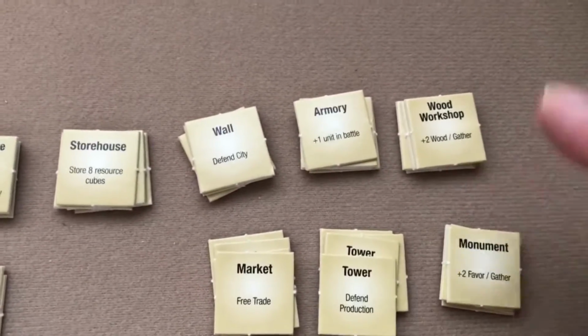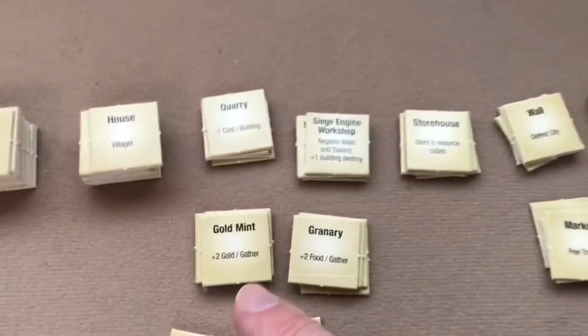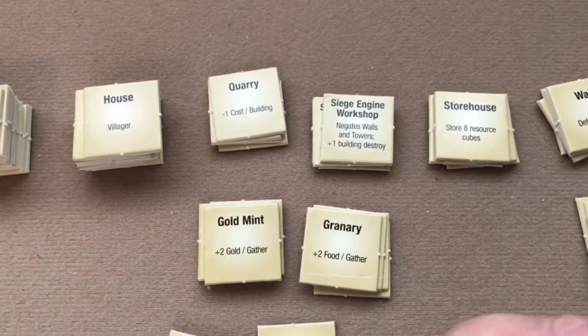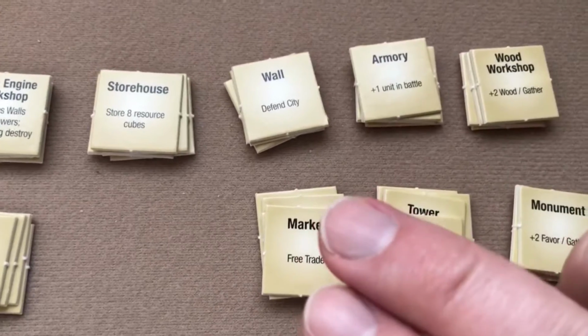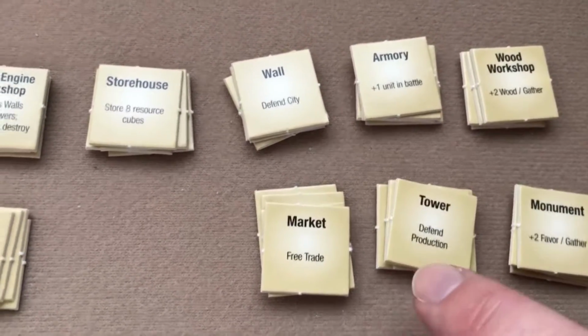The wood workshop, whenever you're gathering wood, you get to gather 2 extra wood. The gold mint is similar, except when you're gathering gold, you get 2 extra gold. The granary is similar, but you get 2 extra food. The market is, you get to do free trade. We haven't talked about trade yet. We'll do that here shortly.